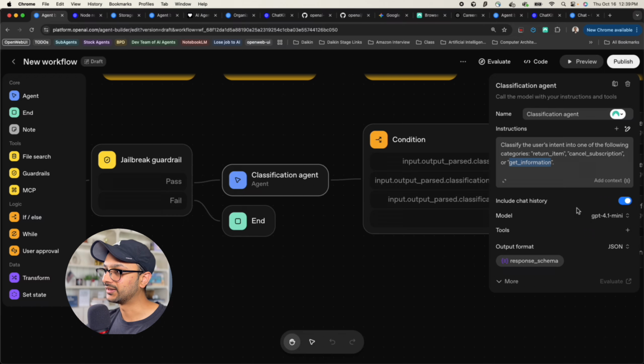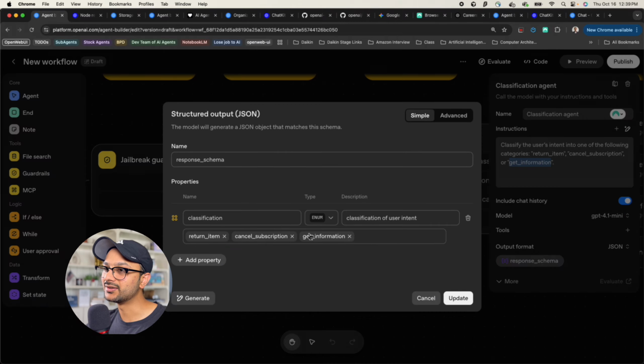If you look at the model, they're using GPT 4.1 mini, and the output format is JSON. If you click into it, you can see it's an enum type, and they return a classification for the user's intent, and that could be either return item, cancel subscription, or get information, one of those three values. And that's all they have.